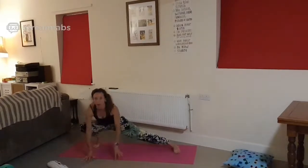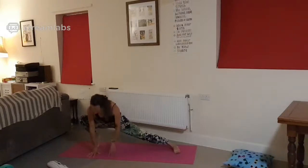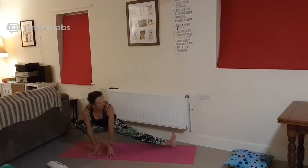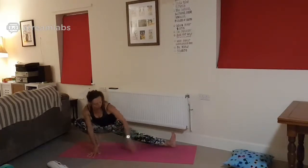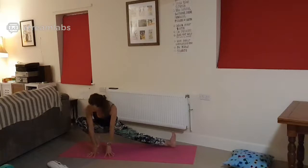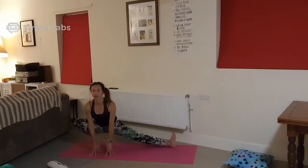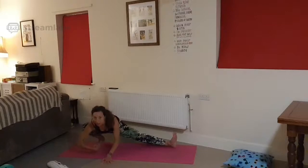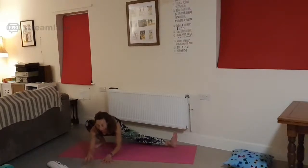I'm just going to come back onto my mat so you can see me properly. So lifting that right heel up as high as you can off the floor. And then we're going to lift the left toes up off the floor. So we've got the underside of that leg as long as possible. So right heel is nice and high. We're lifting the chest. Big breath in, and then we're going to come down as far as we can by pulling the right heel down and coming towards the floor with that left underside of the thigh.